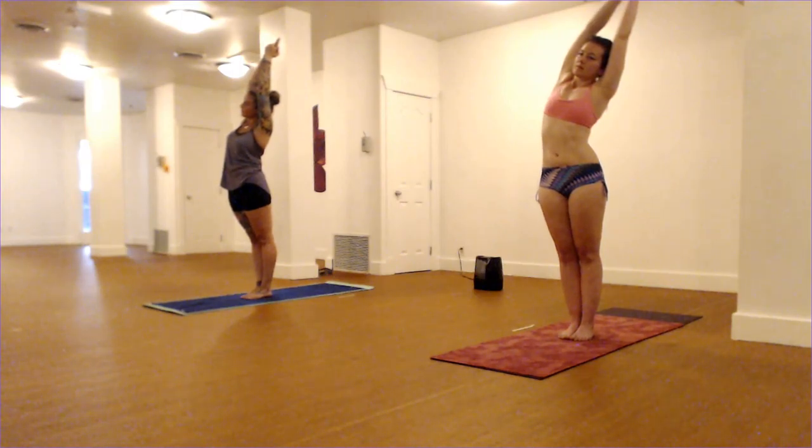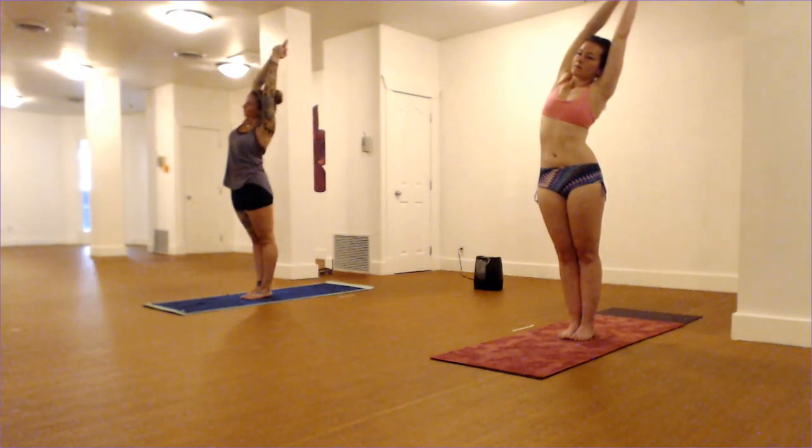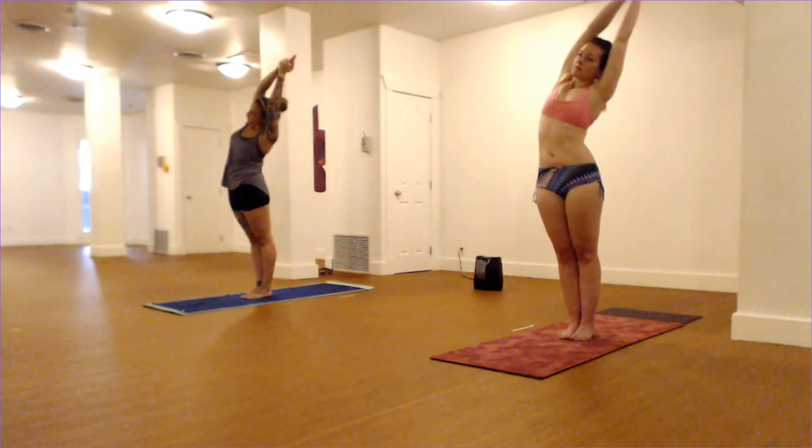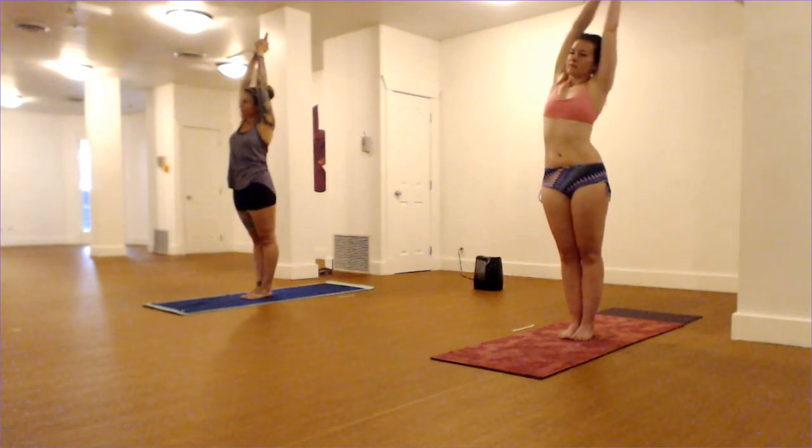Lock up the elbows and bring the arms back with the ears, opening up the chest. Now lengthen from the core, hips out more. Now push, and push, and push. Inhale, then come back up.